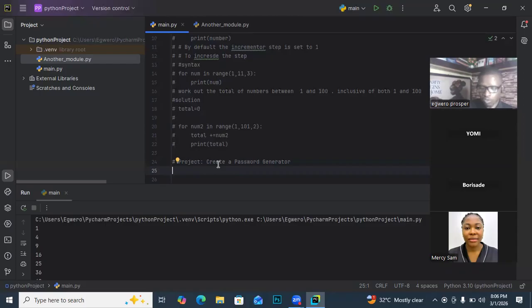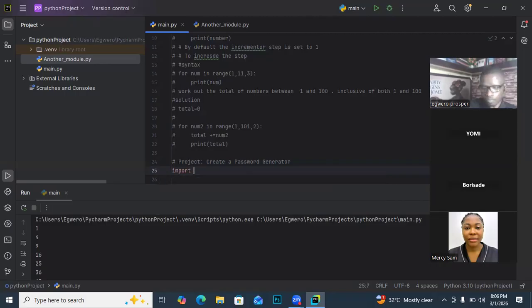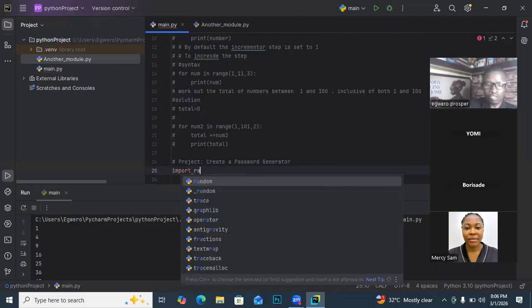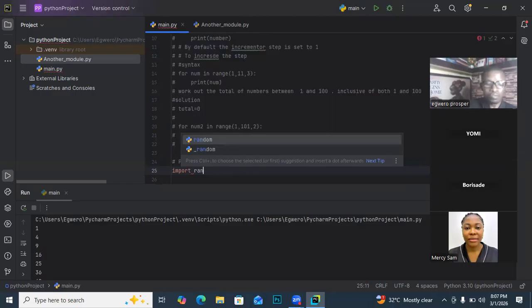All right, so to start with, we have to import random, because the password is going to be a random number. So the password we generate for Mr. A will be different from the password we generate for Mr. B. So we have to import what? Random.